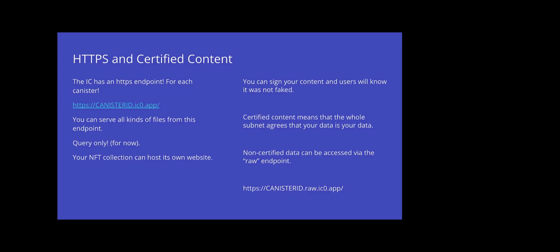On the certified asset side, you can sign your content, and that lets your users know that it wasn't faked. It means that your smart contract signed the data and included the data in a Merkle tree structure, which we'll see something about in just a minute. But basically, blockchains are generally these giant Merkle trees, which you can imagine, it's really more like roots, right? At the end of every root is some data, and they all roll up to a magical number through cool math. And if you take the root and the tip and do a proof along that, you can prove any of those items at the root are part of the set.